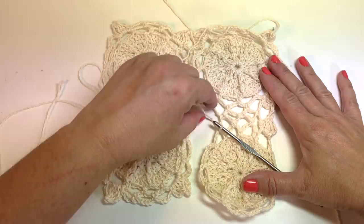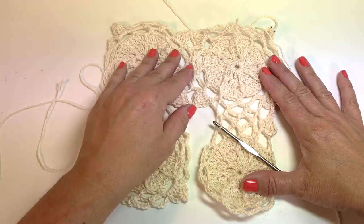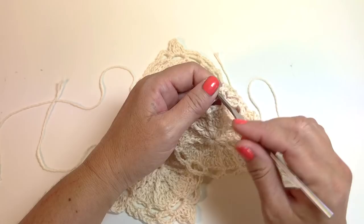We're now ready to do our next corner, and we're going to join it into the same picot that we joined all of these other motifs' corners. So the corner starts with a chain 3 and a 3 double crochet cluster.